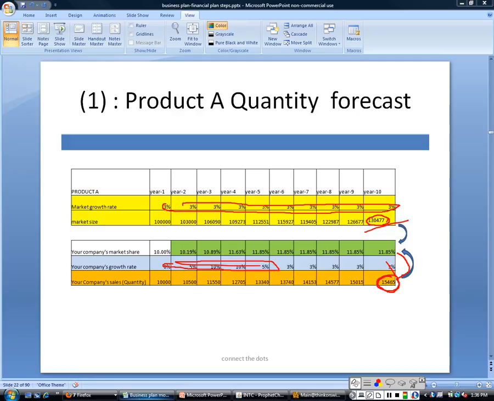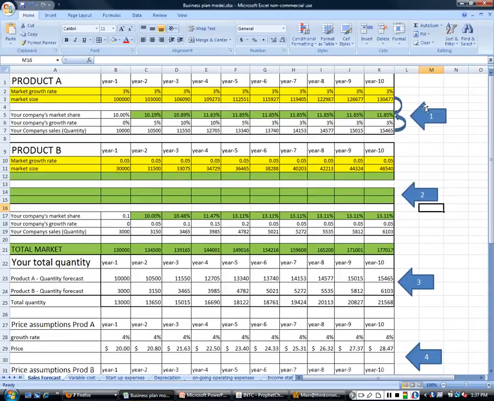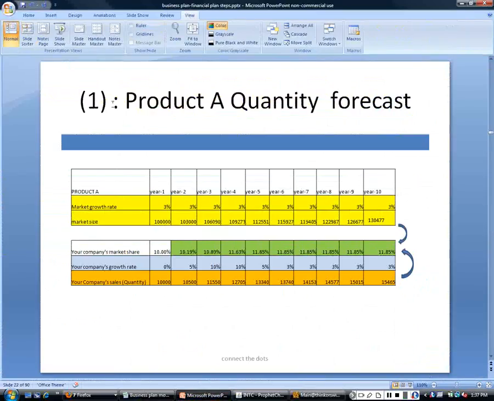So what would the Excel spreadsheet look like? As I mentioned, I will go back and forth between the Excel spreadsheet and the slides. So here's the Excel spreadsheet. Here's the one I mentioned, that ties in with the one on the PowerPoint. Let me show you what I mean by that. Here is a number on the top, right before the words product A. That basically is the linkage, from a conversation perspective, of where you find it in the Excel.